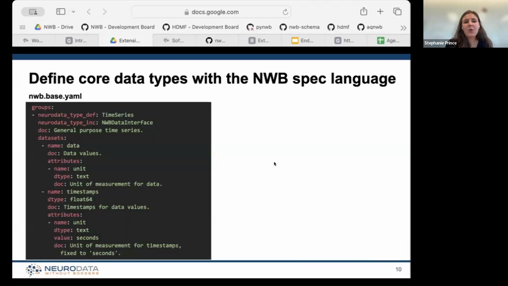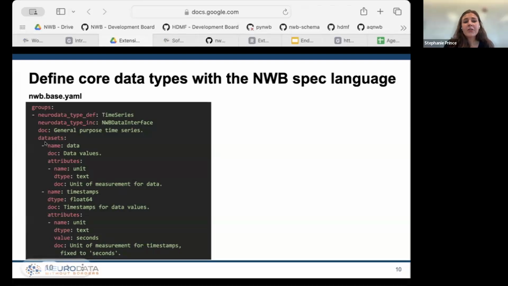And so at its core, extensions are defined in the same schema language that the core NWB standard uses. And so the NWB schema is the set of YAML files that look like this. And so basically we're defining a bunch of groups and data sets. And so you can think of those as folders and arrays. And so groups can contain other groups, and then data sets or attributes and links. And it's like a folder file system on your computer where you have folders with files and they all have their own properties and attributes and shortcuts.